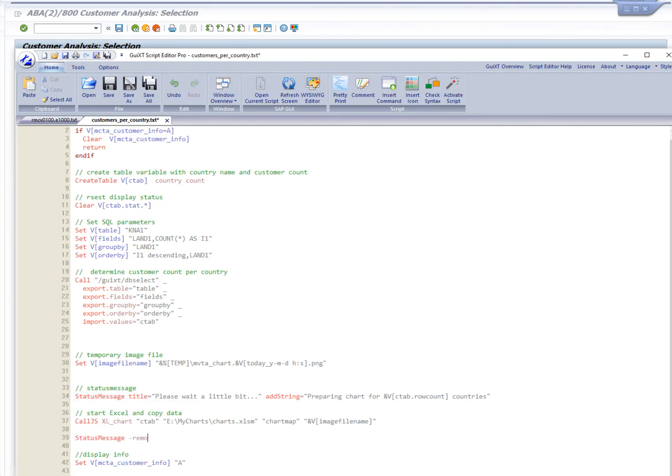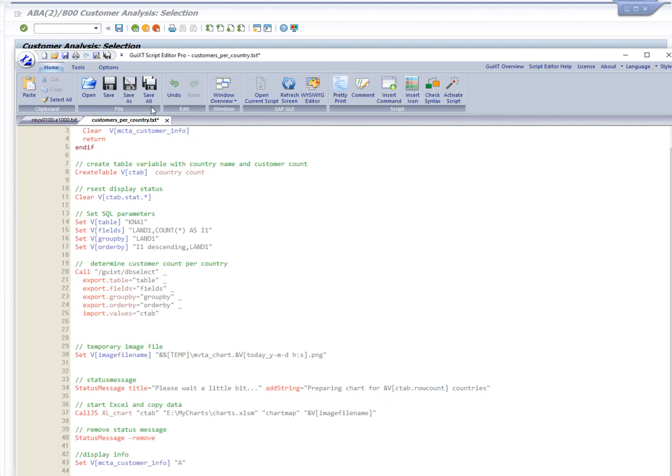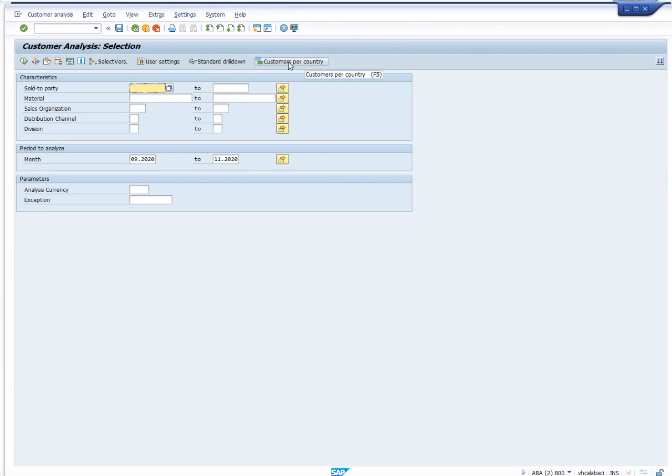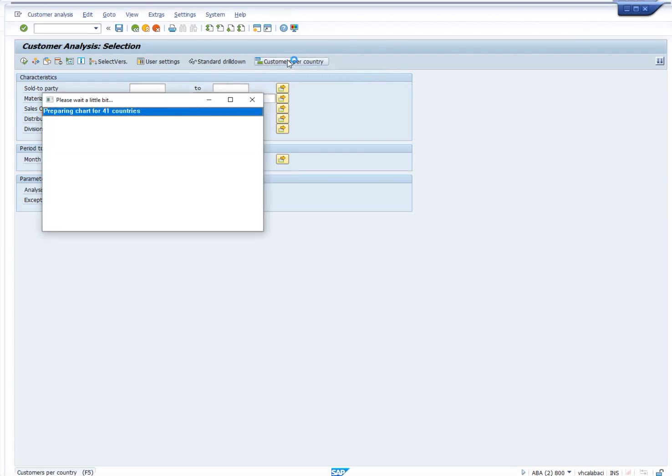Finally, when the chart has been successfully generated and can be displayed, the status message should disappear automatically when using the remove command. Let's save, press the Customer per Country button twice, and see what happens.